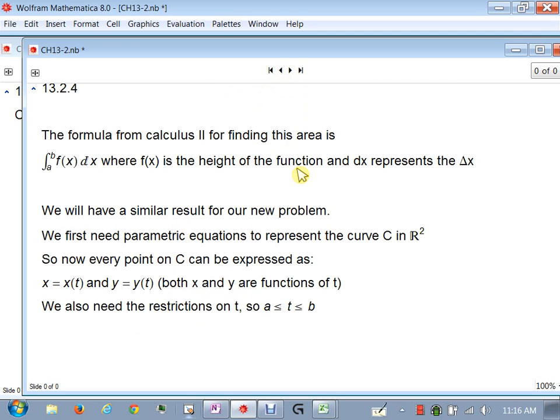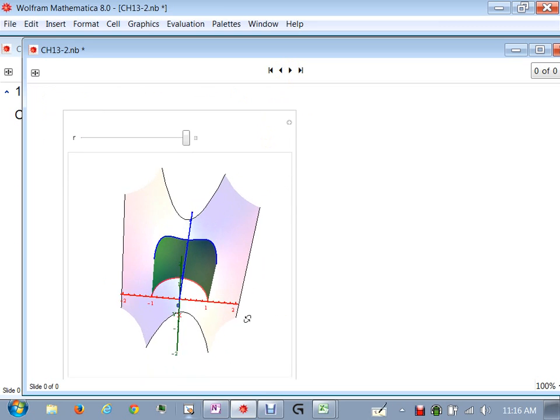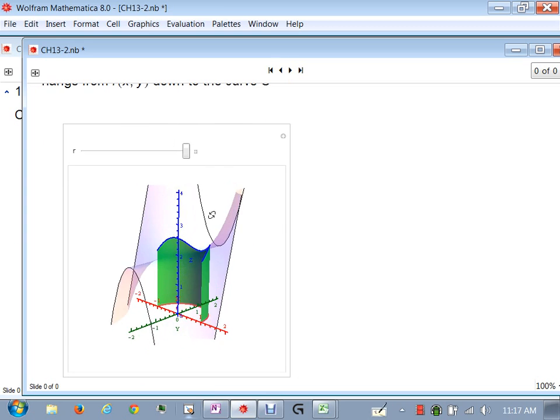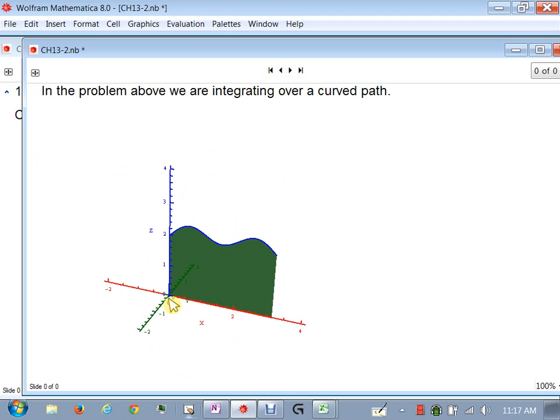The difference here is, well, what is the difference between this and this? It's not flat, right? So down here, that curve makes all the difference in the world. If that was a straight line instead of a curve, we would be like we are here. So this down here was a straight line. Our dx here was always the same, the same width, same width, same width the whole time. Dx was constant throughout the entire thing. Of course, they got smaller and smaller, but once we set the rectangles, each width was the same.